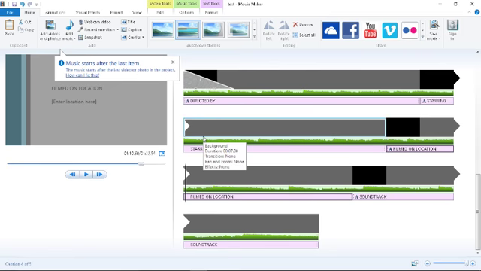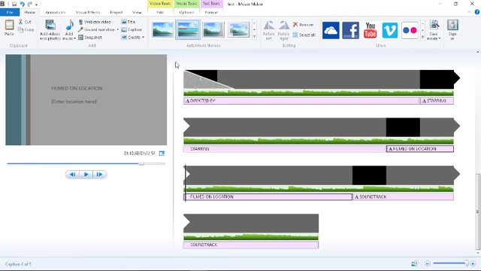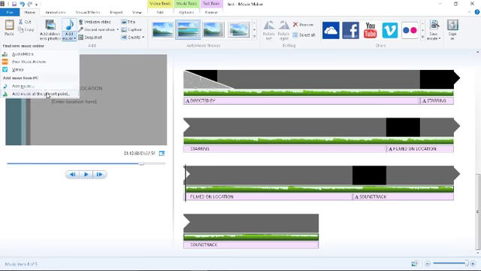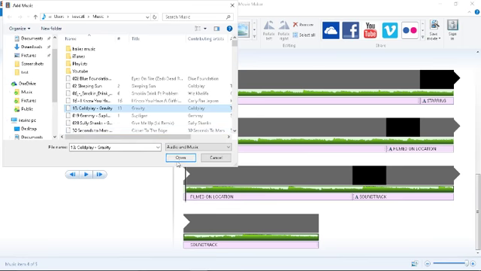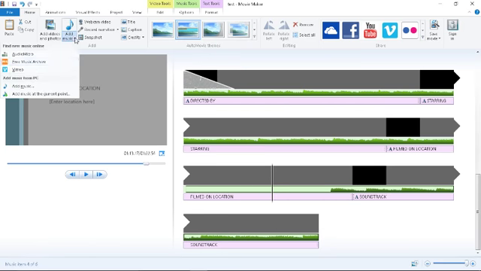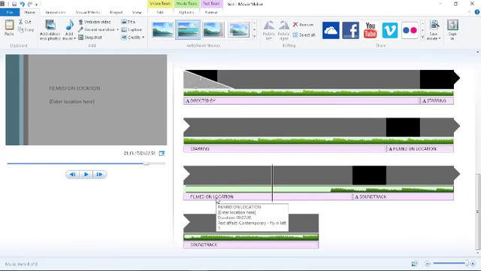I've run into issues with that before where it won't let me add music in at a certain point. If you just split wherever you're at, and then you go to home and you add music and click add music at current point, that won't happen. That music just got added in where you wanted to add it in at. For some reason, if you just click the normal add music button, if there's music throughout the whole video clip, it won't let you add that in there.